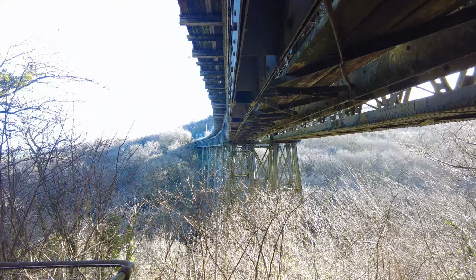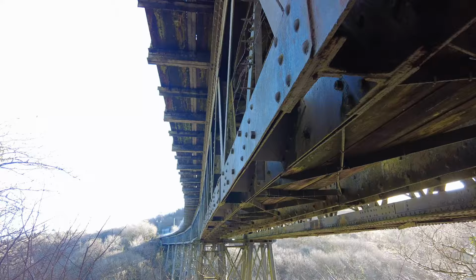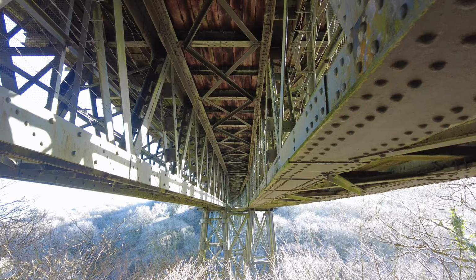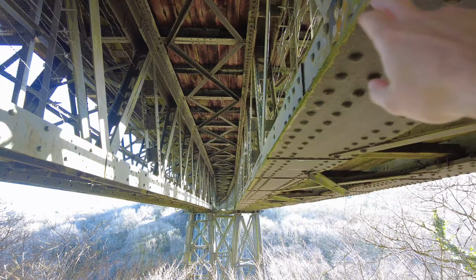This is a bit nuts. Right, turn you around. You come underneath the bridge. Look at this, man. Look at that. That is brilliant. And then you've got all this metalwork. You change the opacity and bring the settings out on that, and you really get all this metalwork and the mould, and oh, it's brilliant. I love it.